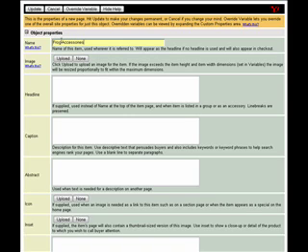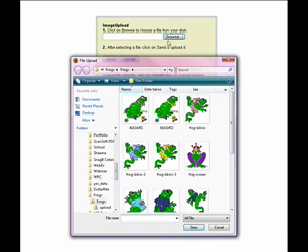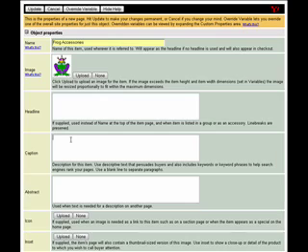And there's a lot of information on this page that looks like it needs to be filled out, and it could seem a little overwhelming. But the only thing that absolutely must be filled out on this page is the name field, and that's it. We do, however, recommend that you fill in the caption field as well.